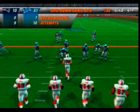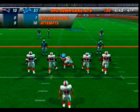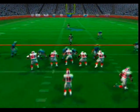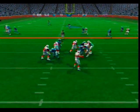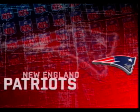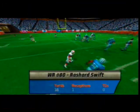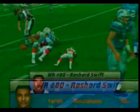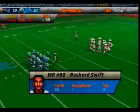And here's what they've been able to do so far on third down. Troy comes out in their nickel package. Gets rid of it. Right on target to the wide receiver. This is a guy who comes to play, and he seems to make big catches when they really need him. This time they needed to convert on third down, and he's there for the reception and the first down.